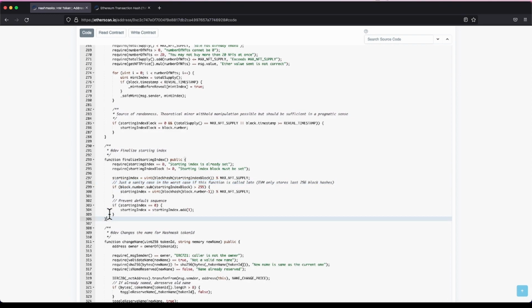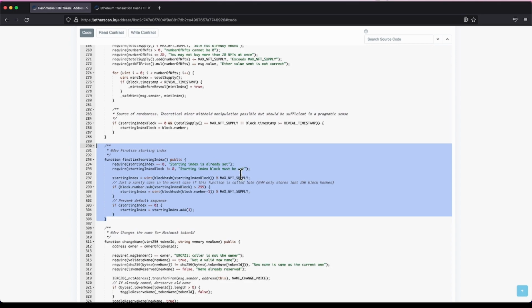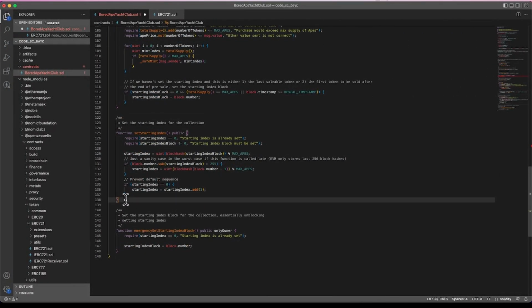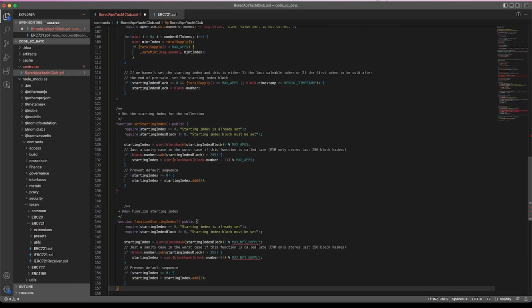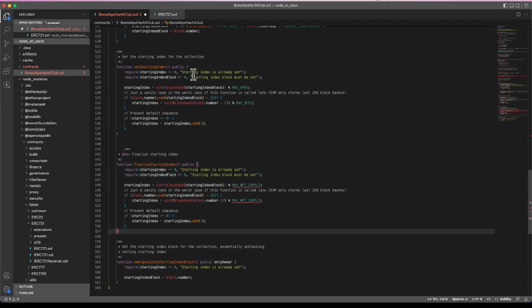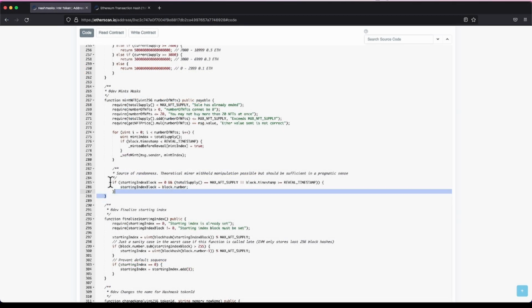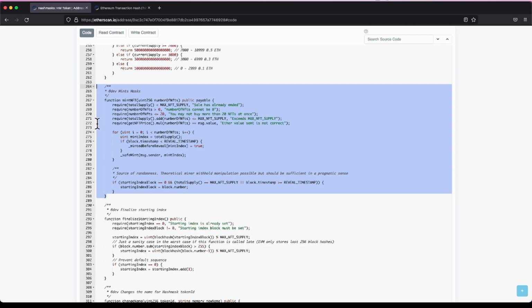So let's look at this function. You can see it is exactly the same function. It maybe does not have the same name, but everything is the same. The name of the variable, starting index, everything is the same. But that's not all. Let's look just above at the mint function of the Hashmask contract.